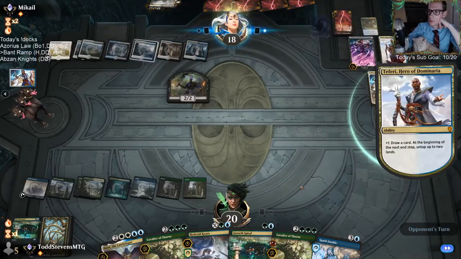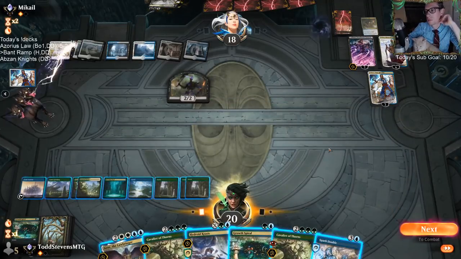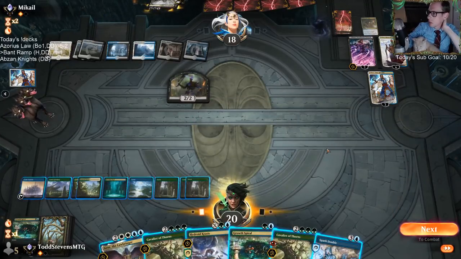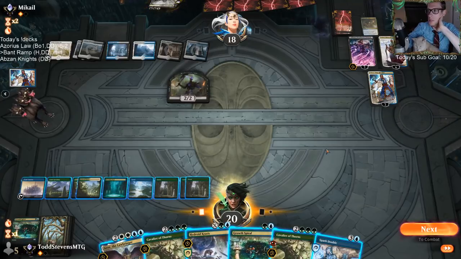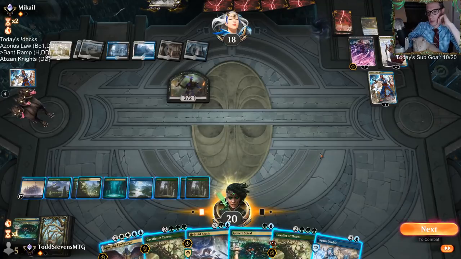Here goes nothing. That could be a good card in this deck for this Esper control matchup. Mass Manipulation, because they are so reliant on their planeswalkers, just stealing Teferis. Or even just Agent of Treachery.